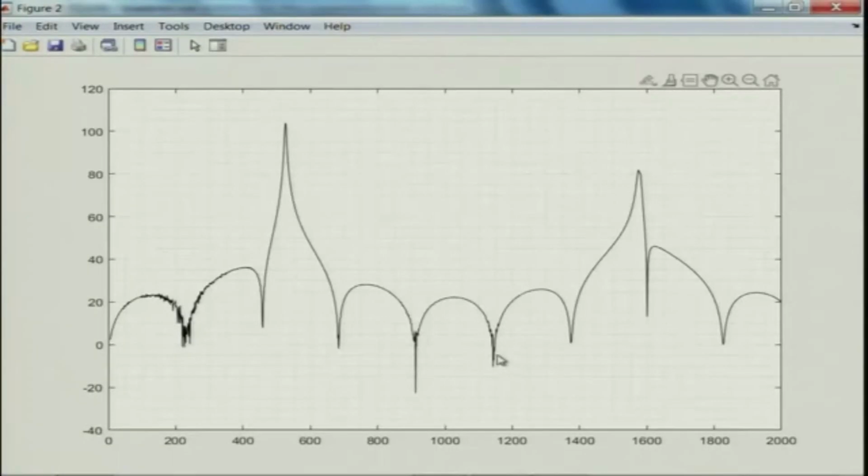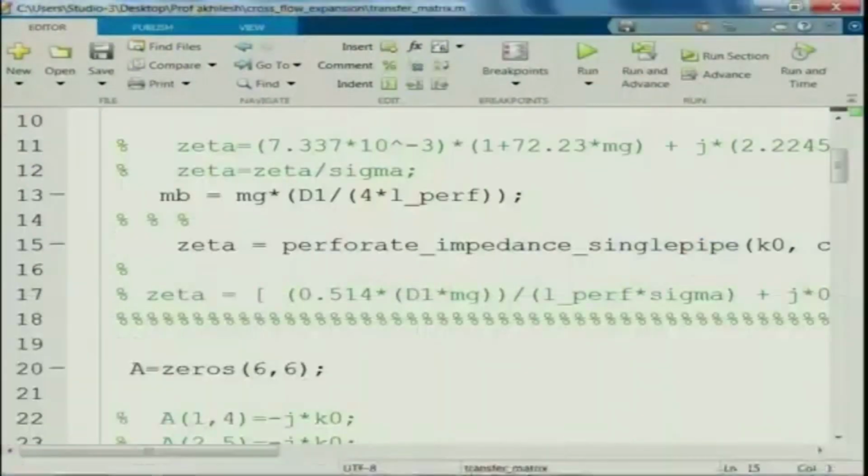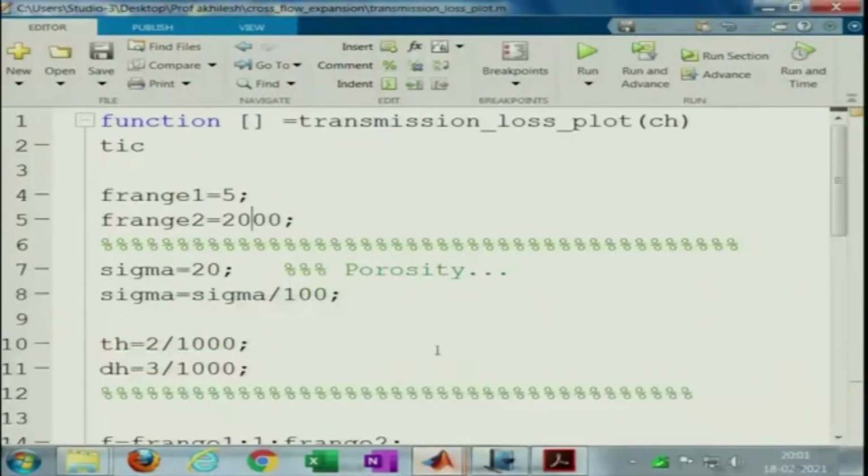So especially if there is a flow separation going on, and of course we are not considering that in our mathematical modeling, flow generated noise, hopefully that would not be there because the perforate guides the flow, as I have been repeatedly telling. So the idea is that these values cannot be negative, they have to be positive. These are all artifacts of numerical instabilities, and if you change the porosity value you might end up with a slightly better result.